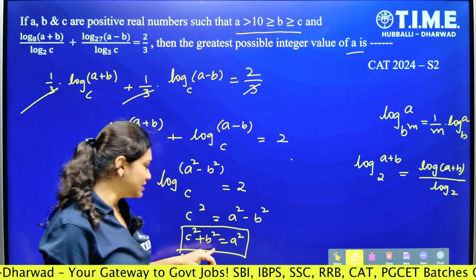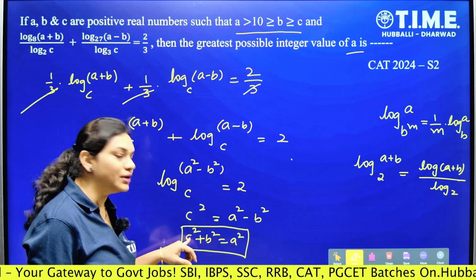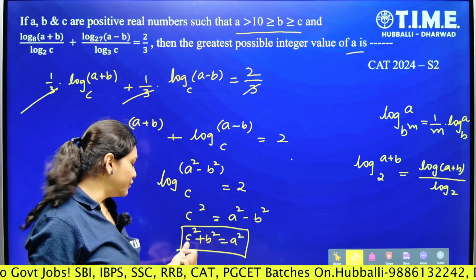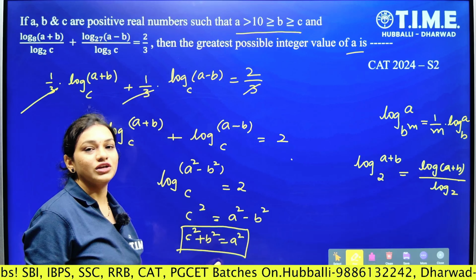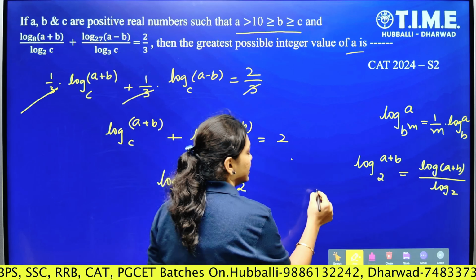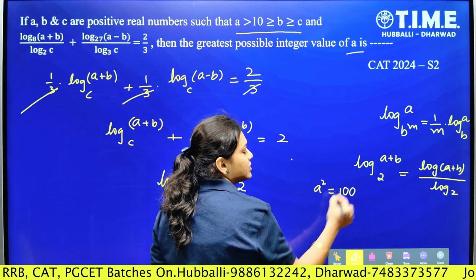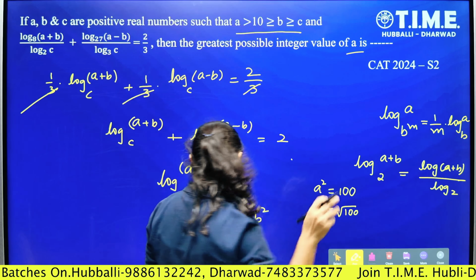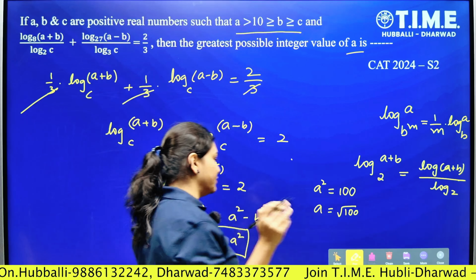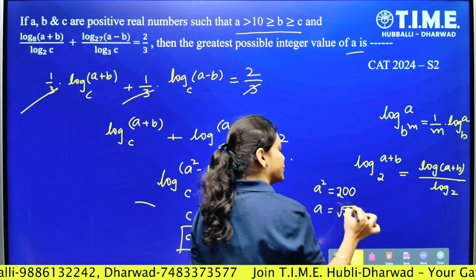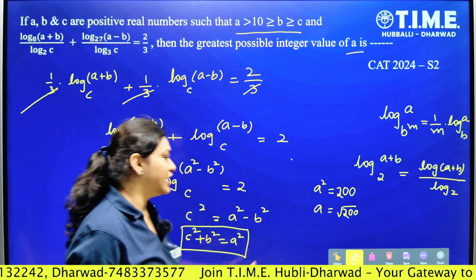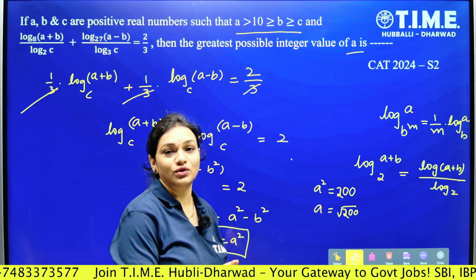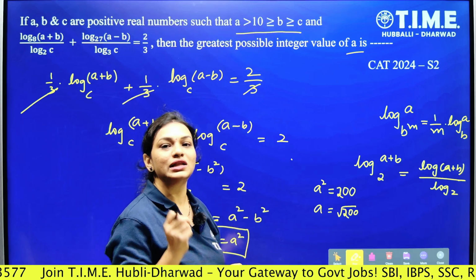So we will simplify this bit orally, because once we know that b and c value we can take as 10, so c square is 10 square and b square is 10 square. So we know that 10 square is 100, and 100 plus 100 will give us 200. So a square is equal to 200, in the sense a is equal to square root of 200. But as we know, square root of 200 is not a perfect square root. So I have to take the approximate value because we need to find the greatest possible integer value.